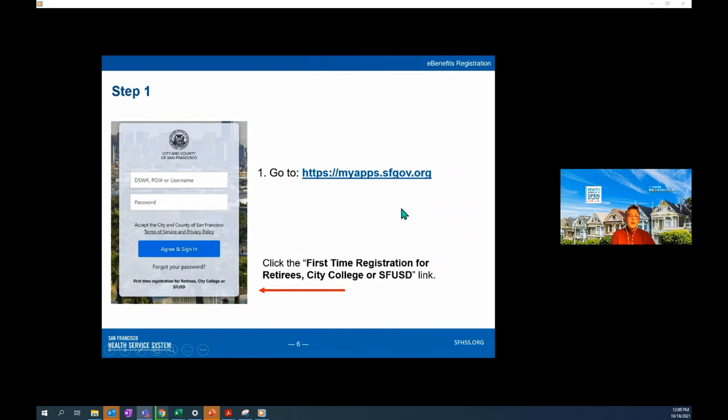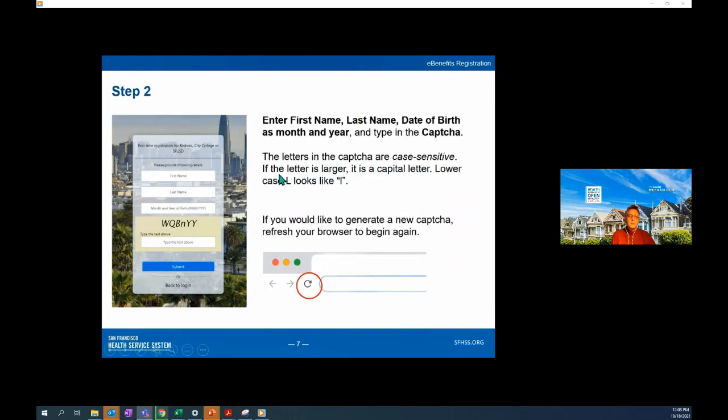When you do, it's going to take you through a series of prompt screens to make sure we're validating it's you. Once we've gone through that validation, we'll be able to give you your information. The information you're going to get is your DSW, but it's not really a DSW because you don't function as a disaster service worker for the city and county, whether you're retired or employed. It's just your user ID essentially. So on this screen you'll put in your first name, your last name, and just the month and year, MMYYYY, of your date of birth.